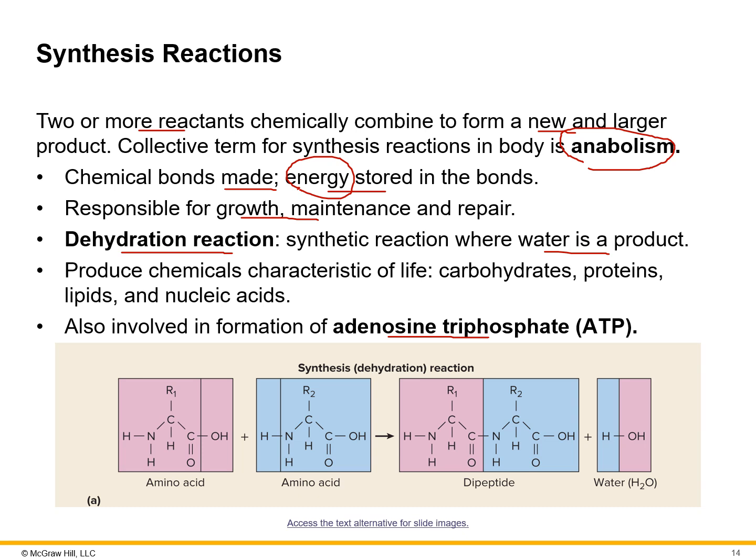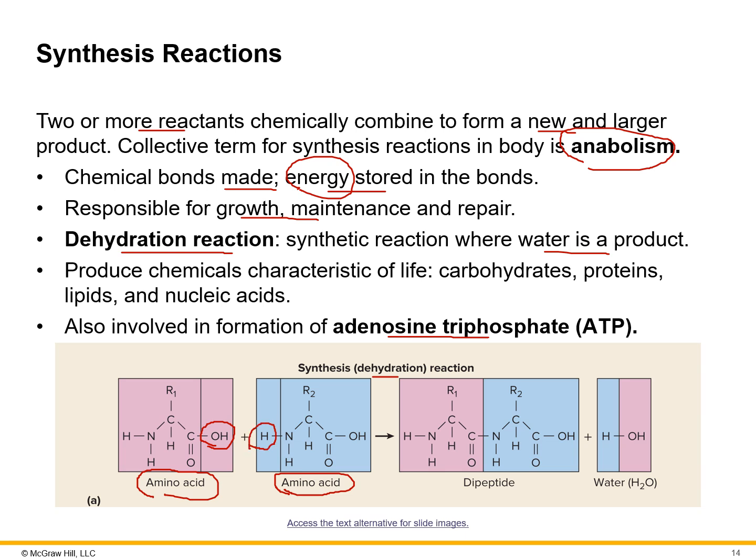So we have an example here of a dehydration reaction. We have two different amino acids, so we're forming a protein here. We have two amino acids coming together. In order for that to happen, we need to create valence electrons. So we need to have empty orbitals, otherwise we can't form bonds. What's going to happen in this reaction is a hydroxyl group is going to be removed from the first amino acid, and the hydrogen is going to be removed from the second one.